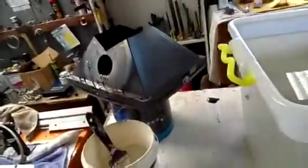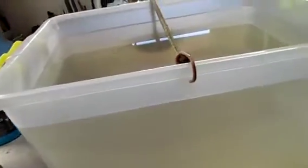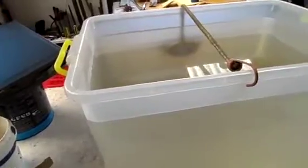A little warning: never use stainless steel for the sacrificial anode because you will end up with a solution of hexavalent chromium, and the EPA classes that as a hazmat. It causes some rather nasty defects, and you've basically got to call the EPA up and get them to take it away because you can't just pour it down the drain. It is illegal. It's a rather nasty contaminant. But anyway, I'll get things set up and show you how it all works.